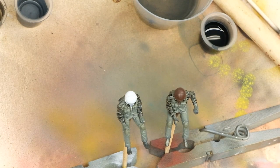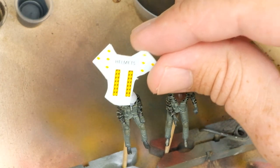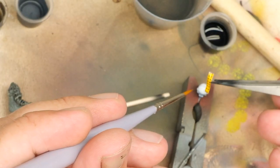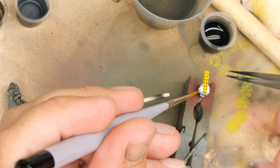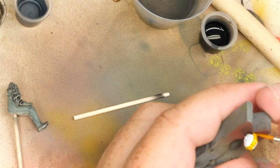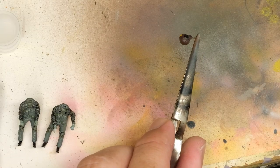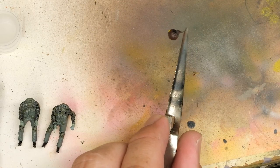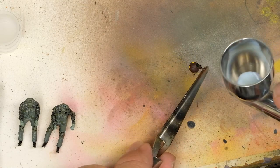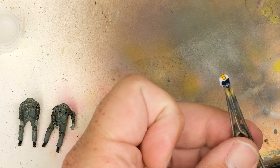With the tiger stripe camo down about as well as I can manage, it's time to shift focus back to the helmets and namely the AOA helmet decals. I haven't had a chance to look at them right next to the helmets before, and they seem pretty massive. Application is exactly how you'd expect: water, some Mr. Marksetter to help it slide around, and some Ammo decal solvent to melt the fuckers into place. The big stripey decal does end up being too large, but I leave it dangling off the back like a party mullet and trim the excess away once it's all dried. After the helmet decals are set, I want to seal them in and give the helmet shells and visors a good gloss coat. Since I used Liquitex ink on the visor, I'm worried about using anything too hot — I've had lacquers cause that stuff to melt and run before, so instead I use Allclad Aqua Gloss. It's a great utility gloss but doesn't quite get me to the sheen level I want, so I'll have to revisit that later.